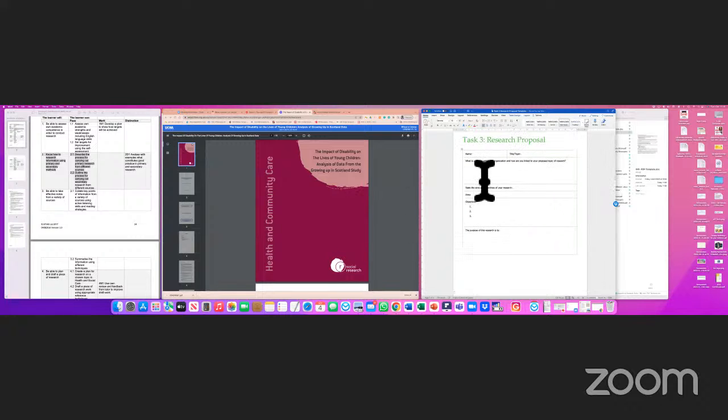Now, the first thing that you look at is, it says it's a research proposal. And when you do your assignment at a later stage, this will be task 3. So I've labeled it accordingly, but this is going to be a research proposal that you're going to initially submit before you start conducting your research. The research proposal will have your name and the topic in short. What is the topic or the title of your research? And then you can detail it out in about 10 to 15 words in terms of why you've chosen this topic and what the reasons are for carrying out this research.